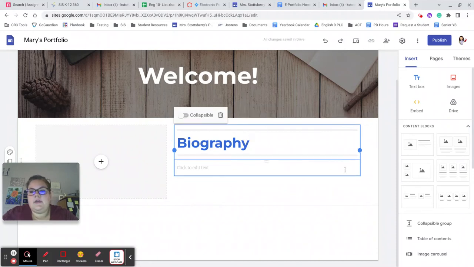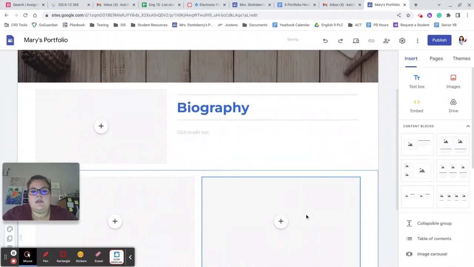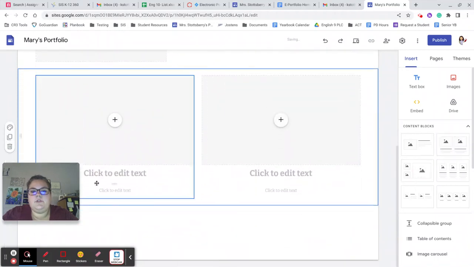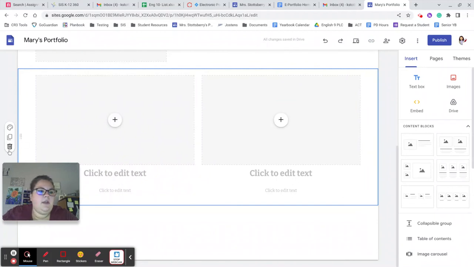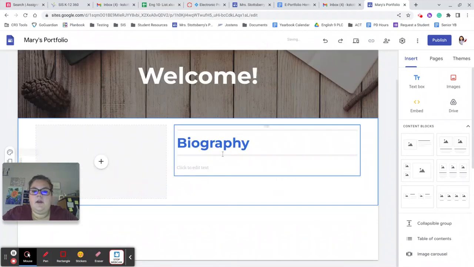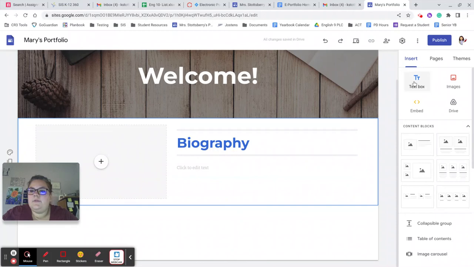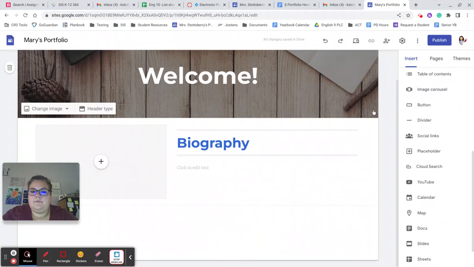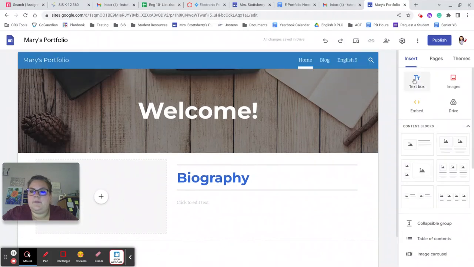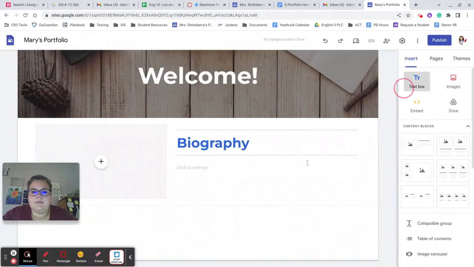And then for the next section, I might choose this and pop it in. And I have 2 pictures, text and or a title and a text box. If you don't like it, you just hit this delete button over here and that will take it away. You also can just pull in a text box if you want. Maybe if it will work. There we go. Text box there.